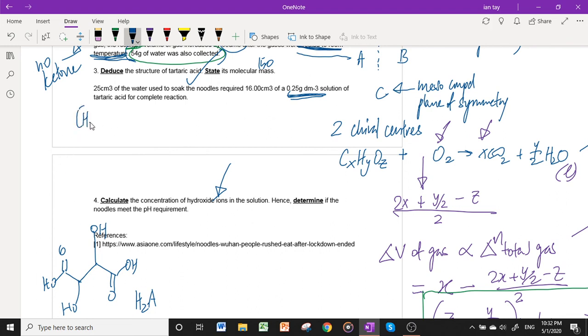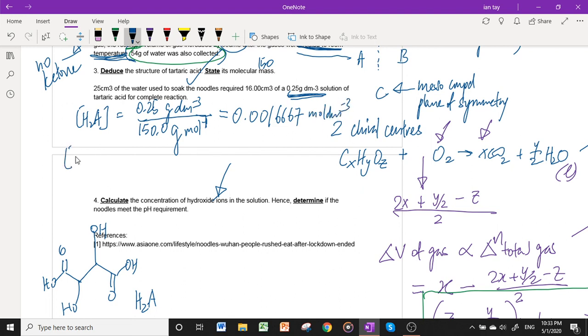So the concentration of tartaric acid in mole per dm³ is the concentration in gram per dm³ divided by the molar mass, which is equal to the molecular mass of 150 gram per mole. If you are a bit confused as to whether to divide or multiply, just check your units. Grams cancel out, 1 over per mole gives you mole, and gives you mole per dm³. Wonderful, and that is lovely because we can get a value out of it: 0.0016667 mole per dm³.